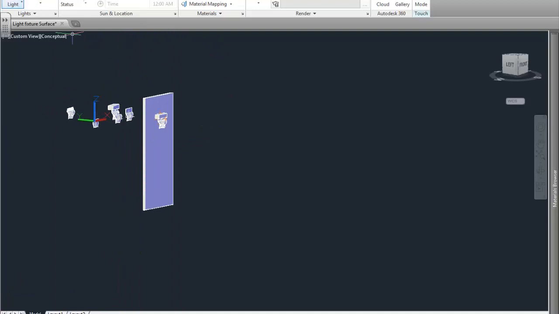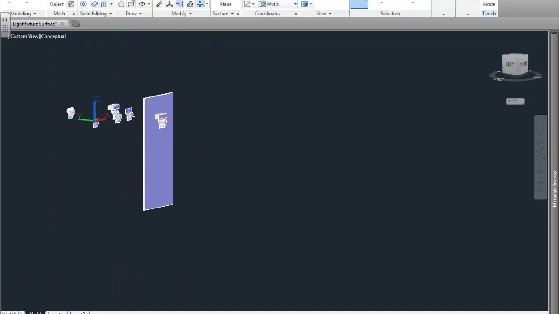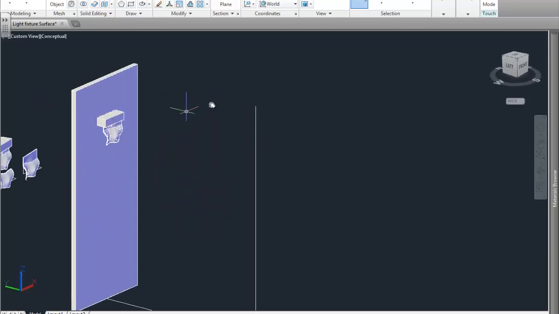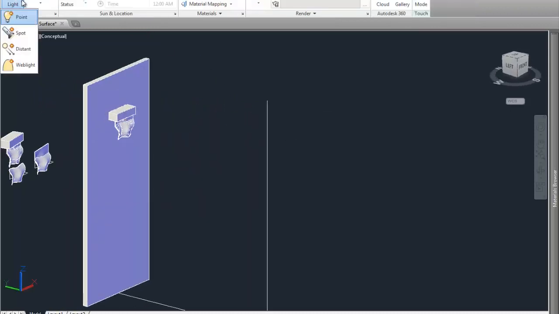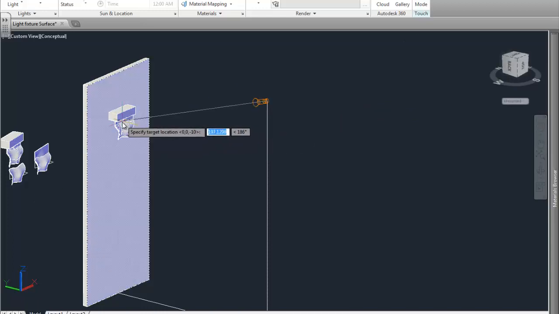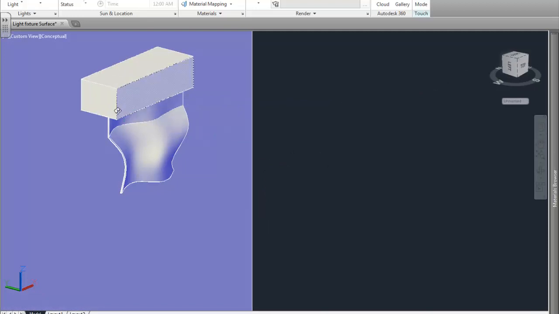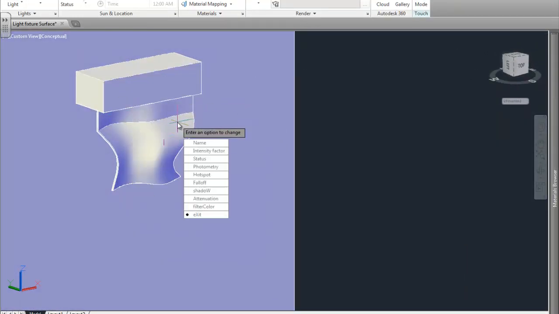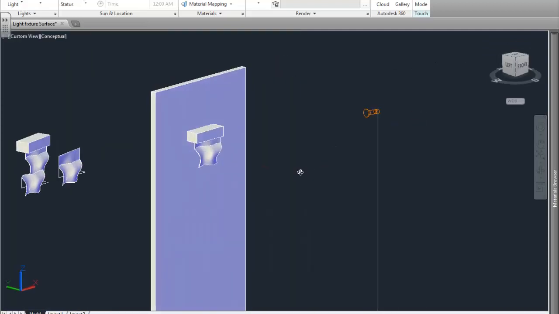So I'm going to add lines to this drawing. Again, ortho is working with me right here. And I'm going to create a spotlight, so I'm going to go back to render. Spotlight's pretty much like a flashlight. So I take where I'm holding the flashlight, and then I click on where I'm pointing it at, which will be at this surface, this area. So I can click on the object and just accept everything as a default for now.